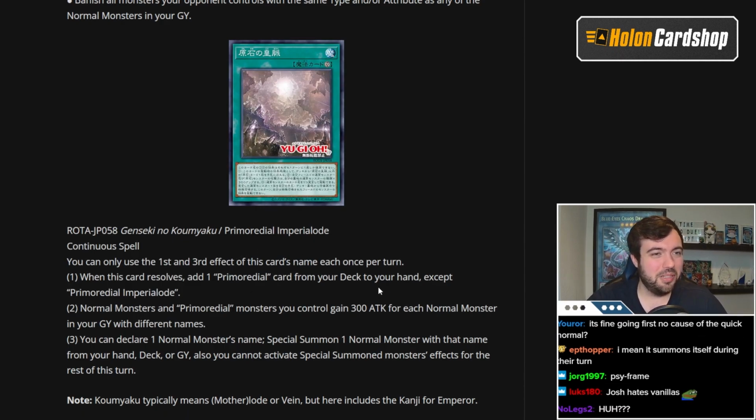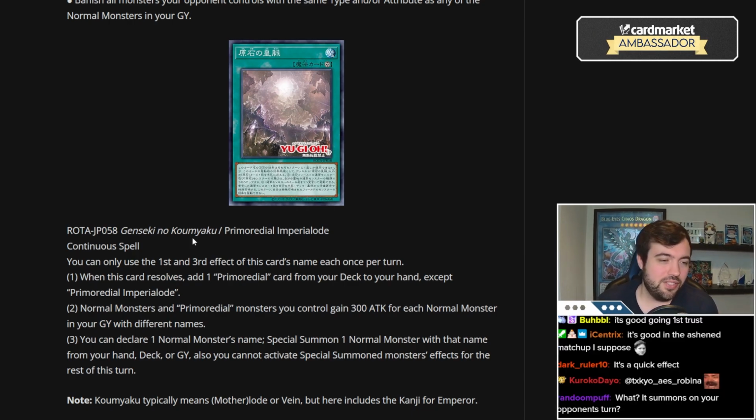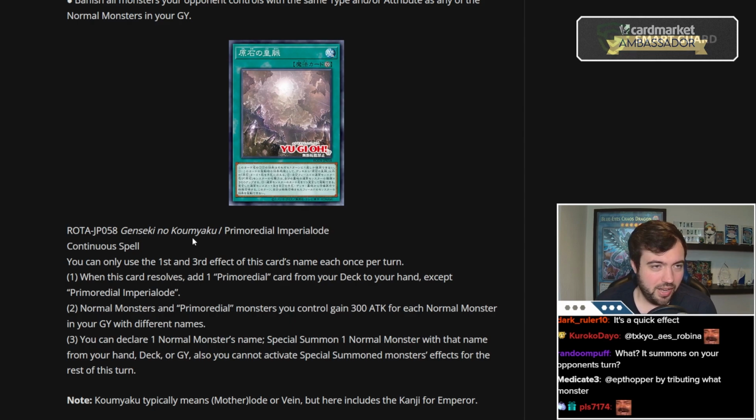Primordial Imperial Lord. It's a continuous spell. You can only use the first and third effect once per turn. When this card resolves, add a primordial card from your deck to your hand, except itself. Alright, so a searcher on activation.